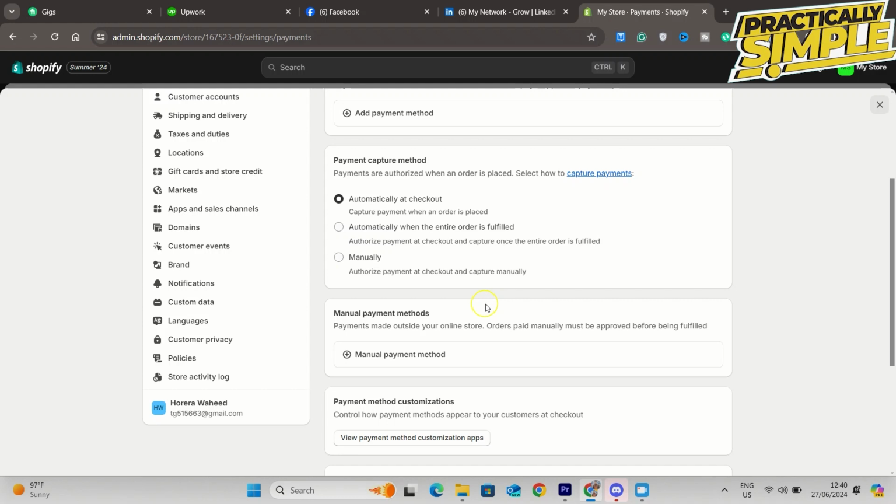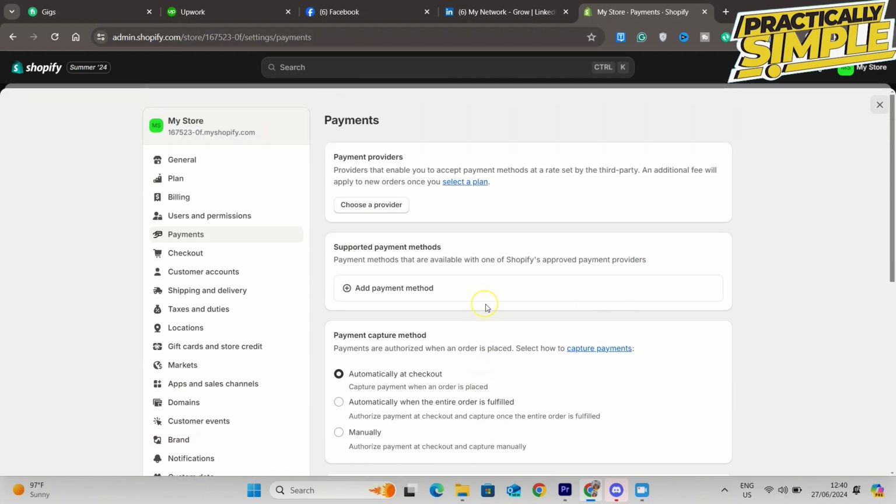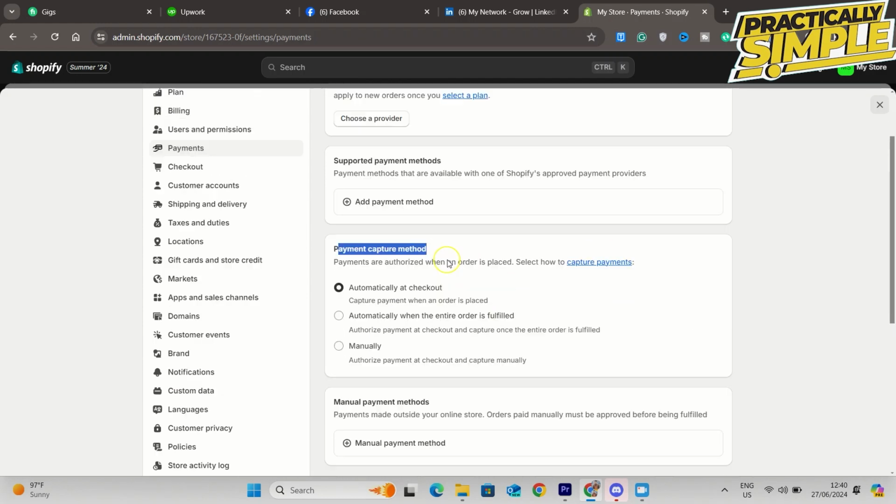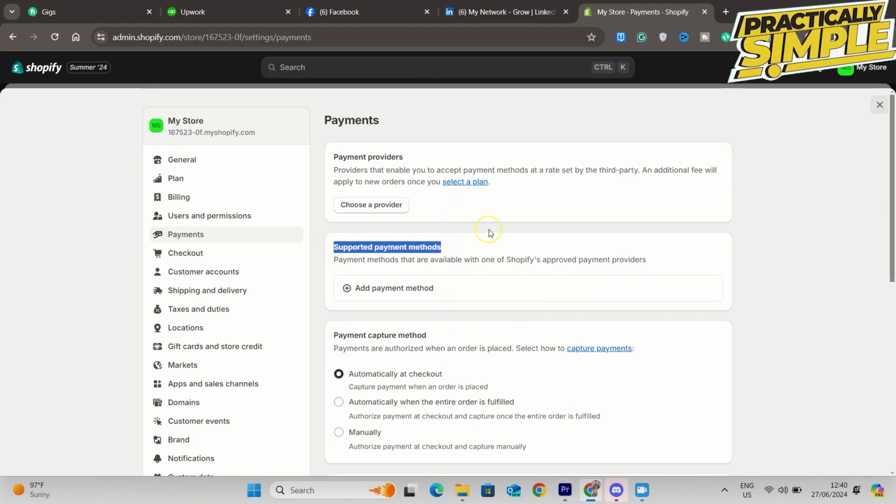Another thing you should be checking here is you need to validate your payment settings. Double check the accuracy of your payment settings within Shopify. Navigate to your store admin panel and click on settings, the same thing that we did right now, and click on payments. Ensure that the chosen payment method is configured correctly and is in an enabled state. In this case you also have to enable that, so make sure that it's actually enabled.